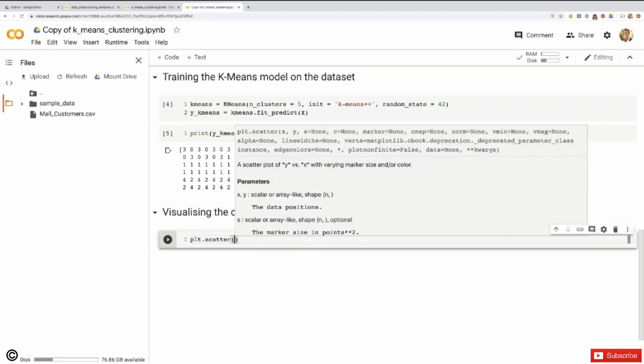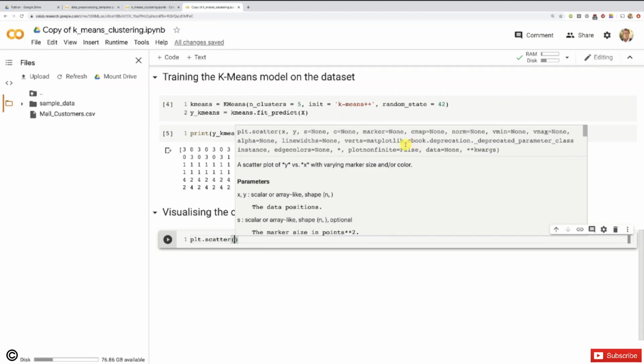All right. So remember, what do we have to input inside this scatter function? Well, actually everything is here. First, we have to input the x coordinates of the points, then the y coordinates of the points, then that's the size. We'll actually specify a size. That's the color. We will also specify a color to distinguish our different clusters. And we will also specify, well, it is not here, but we'll specify a label because indeed we would like to label each one of our clusters. Okay, great. There we go.